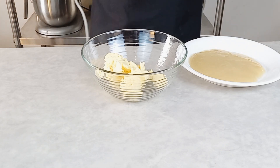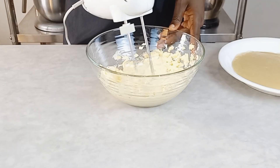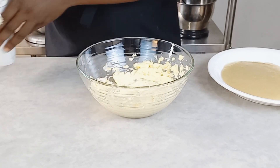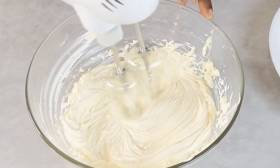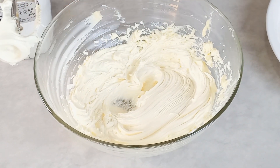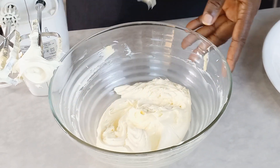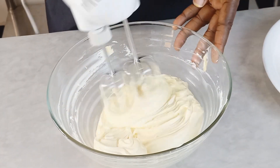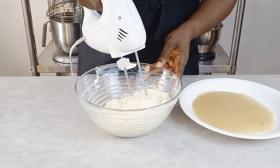Here I'm adding my butter into my bowl. I'm going to whisk this butter until it's light and fluffy, which will take about three to five minutes. As you are mixing, stop the machine periodically and scrub the sides of the bowl, just the way I'm doing it. I'm going to whip it for a few more seconds and then we are good to go.